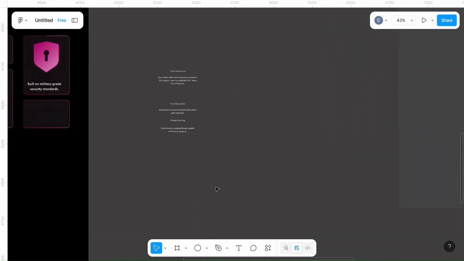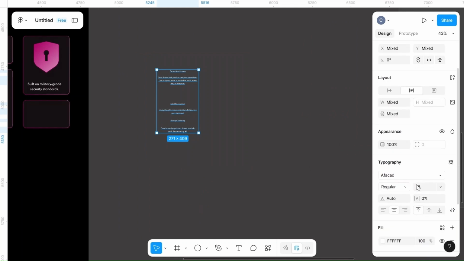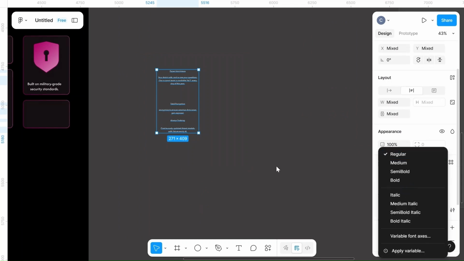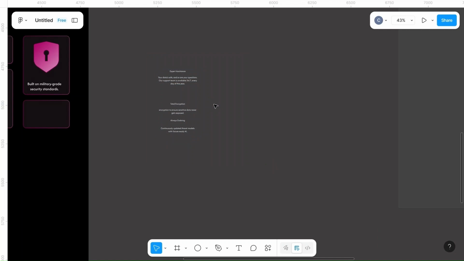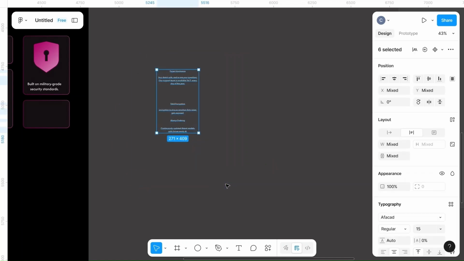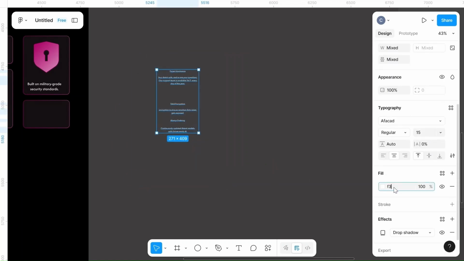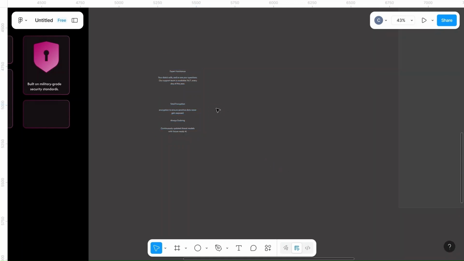Same things here. Medium, right? Okay, so there are a few things we need to do. First, let's start with this text color, F3. Okay, good.